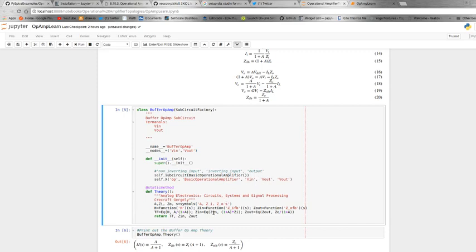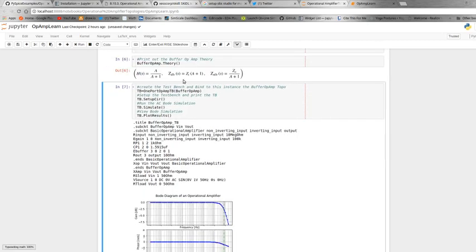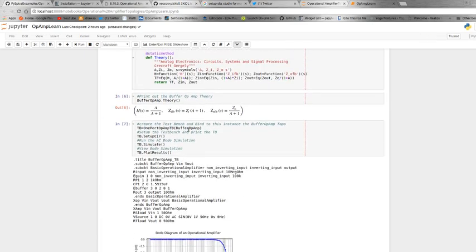And then I've also added another method in here, which is a static method, so you don't have to create this in a circuit sim to run this theory method. And this theory method will print out the theory that I've gone through on your screen, which is really nice as a reference. Eventually I'm going to have the values in the theory affect the simulation, and the values that pass through the simulation show up in the theory, but that's down the road. So I run the theory, and we get the theory. And I run this, like I said, we create an instance of our test bench, we bind in the buffer.